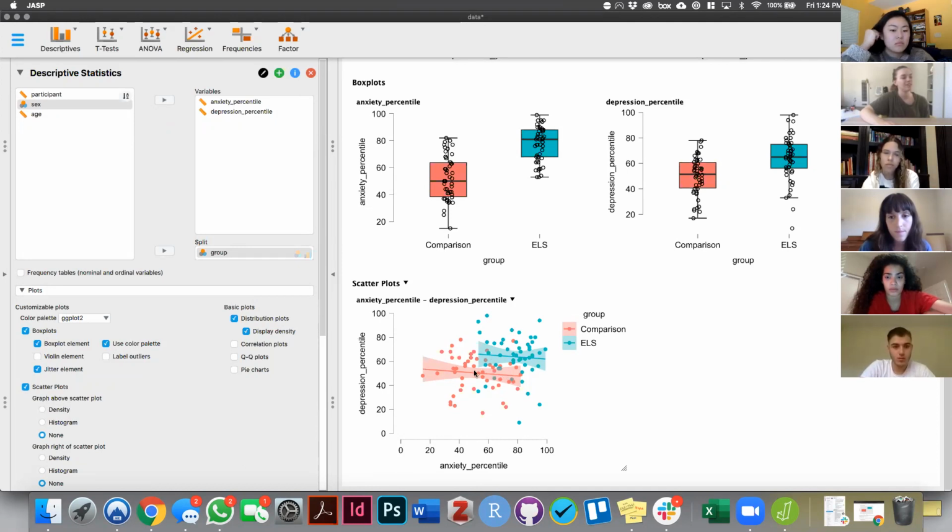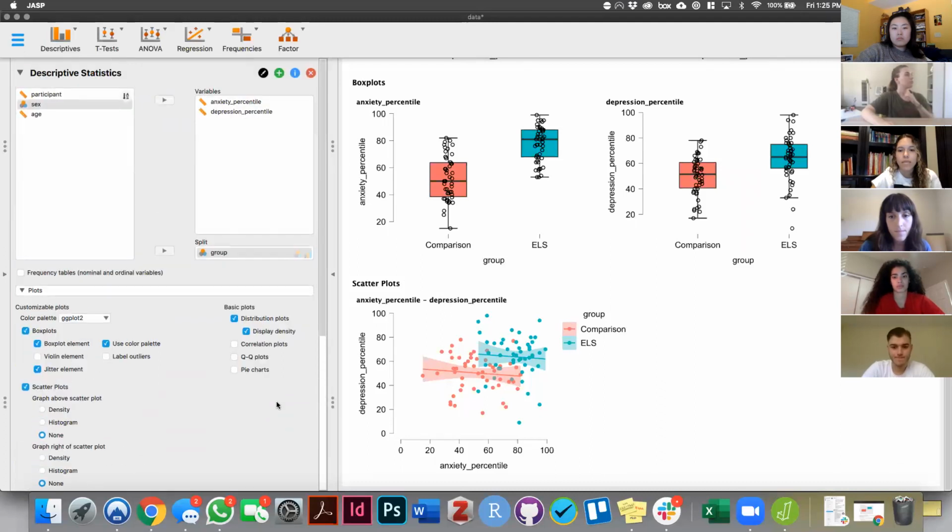Here, it looks pretty much the same. The fact that we have these groups, you can tell the mean, see how there's a lot of blue dots to the right and a lot of red dots to the left? That's just showing you that on average, the ELS group has higher anxiety than the comparison group. And similarly, there are more blue dots at the top and more reddish dots at the bottom, which also tells you that the ELS group has a higher level of depression than the comparison group. But see how the lines look the same? So there probably is not any interaction between group and this relationship based on this data. Because if there was, you would expect maybe the lines to be crossing or doing something really different depending on what group they're in, the pattern overall.